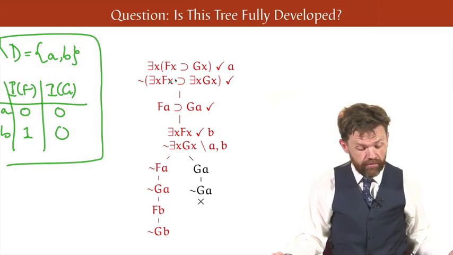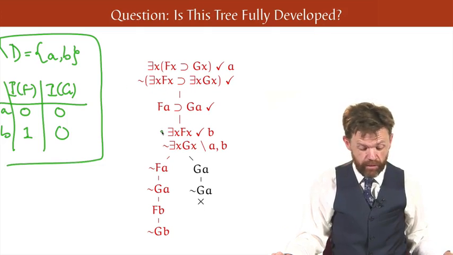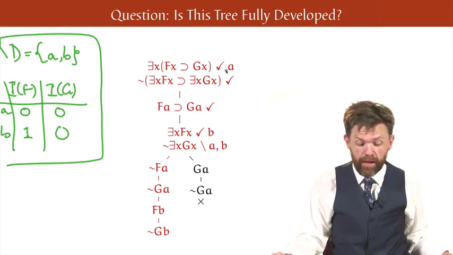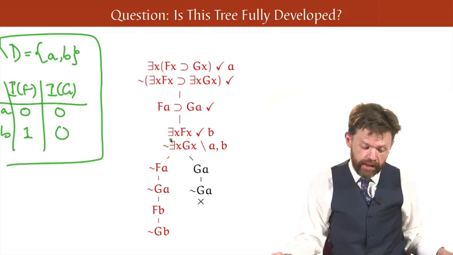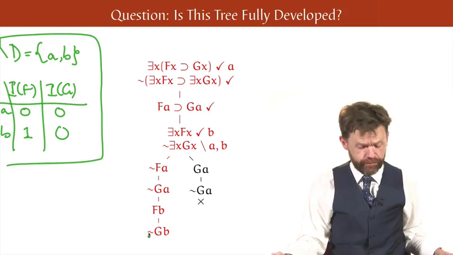Finally, the starting two formulas: this negated conditional formula is indeed true because we made the antecedent, something is F, true, and the consequent, something is G, we made that false. And in the last case, something is such that Fx implies Gx. That's true because the A instance is true right here. So indeed, everything in this branch turns out to be true.